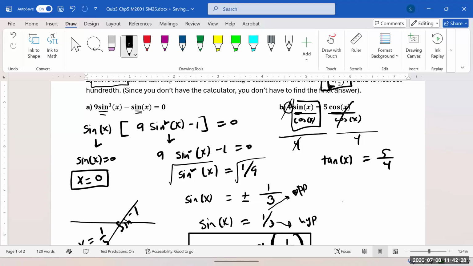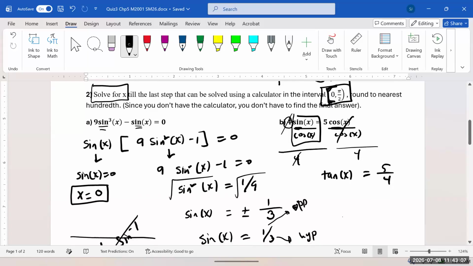Or you can do the other way around. If it's the other way around, you get cotangent. So the main thing is you have to put sine and cosine together to get one function. So sine and cosine make either tangent or cotangent. If you have sine over cosine, it's tangent. If you do cosine over sine, it's cotangent. So I divided by cosine, so I got tangent. But if you decide to divide by sine, you get cotangent. They both are right. You get the same result.